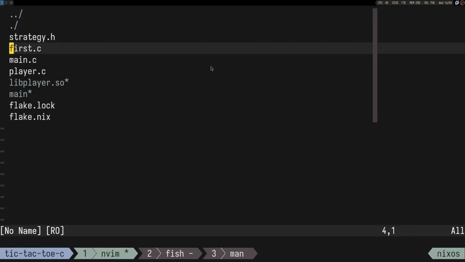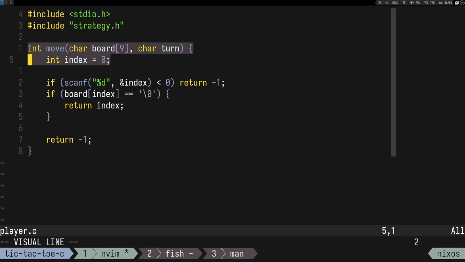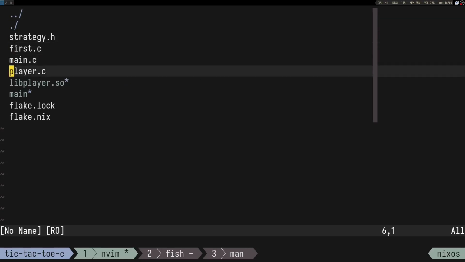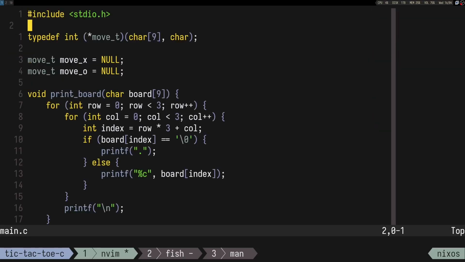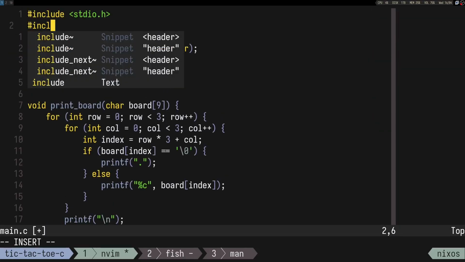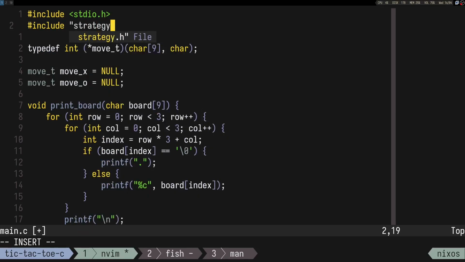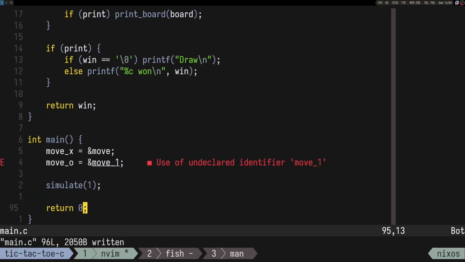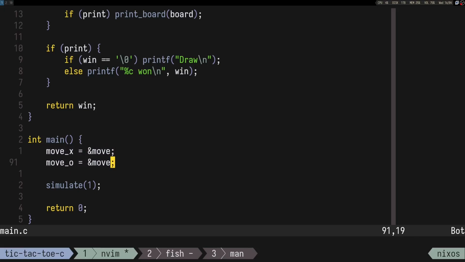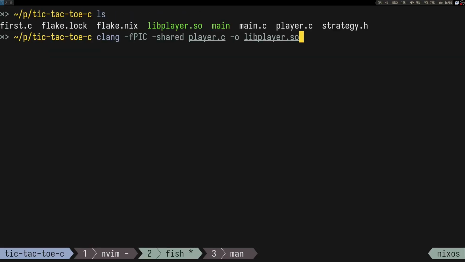And you see here we don't have a main function, it's just a single function like a library. And cool thing, include strategy.h would be that, I mean, we can still compile.